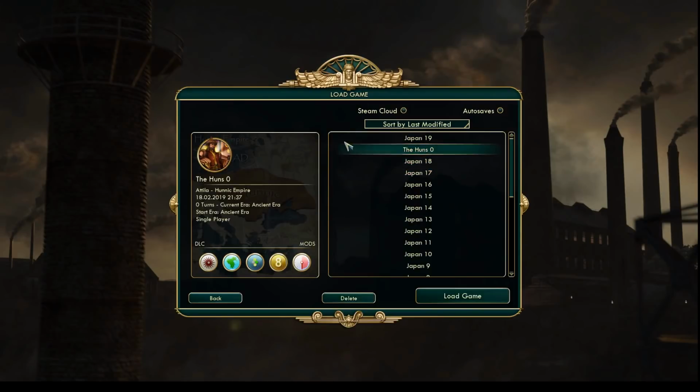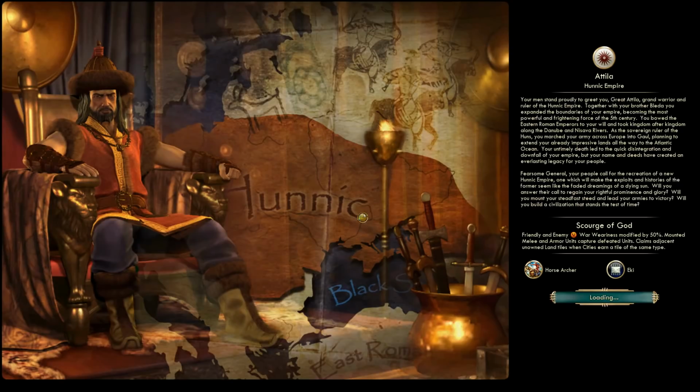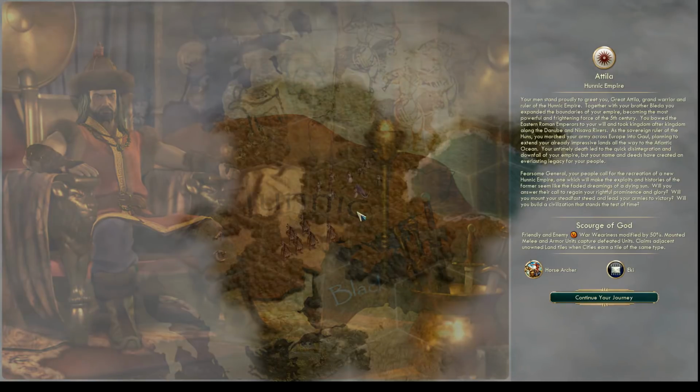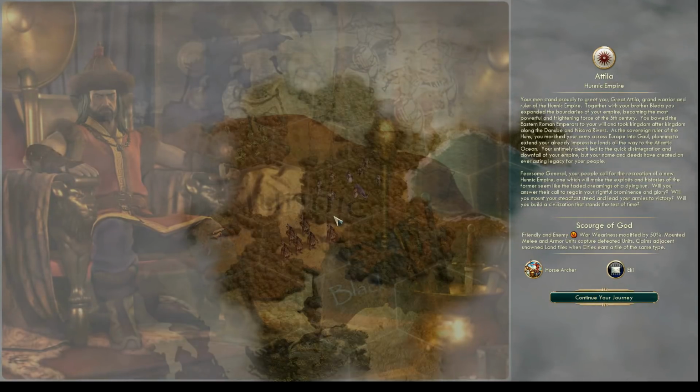Let's load now the Huns here. I prepared this yesterday. I was looking for an above average starting location. Nothing too crazy, but on the other hand, it's again One City Challenge, so we don't want to have a city in the middle of a desert where there's not much to work with around. So you'll see what we are starting with.